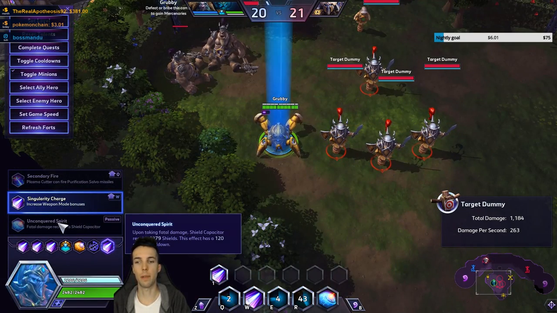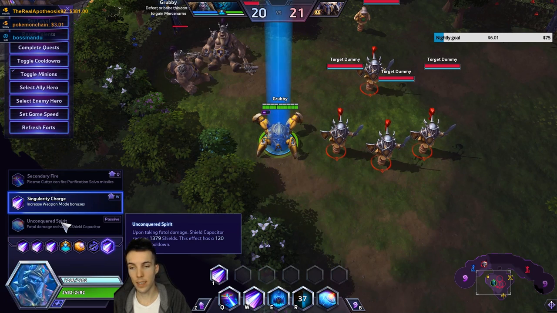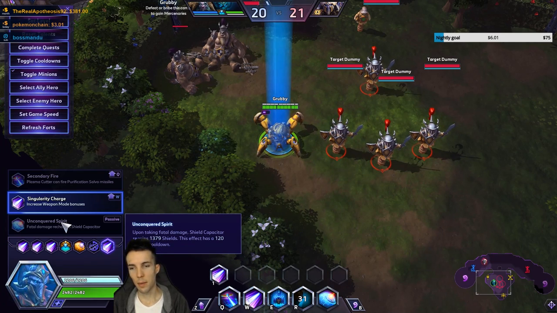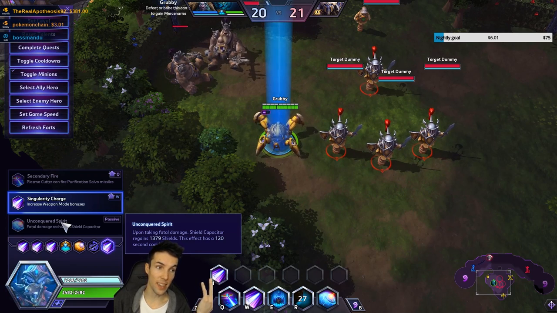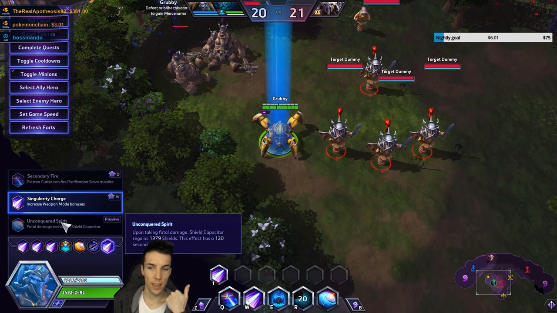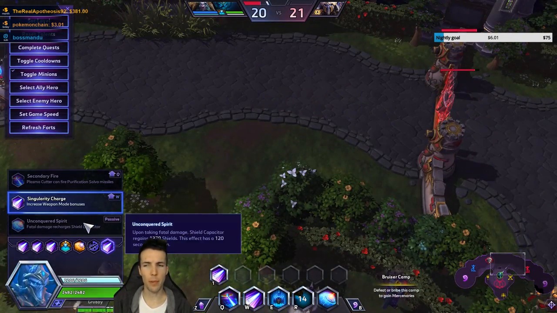Or Unconquered Spirit: after taking fatal damage, Shield Capacitor regains 1379 shields. What's the use of shields if you're dead? No, they mean it's going to keep you alive. But the funny thing is, when you take fatal damage, you're dead. The meaning of the word fatal, right? So, do I get 1 HP? Then I'm not fatal. This effect has a 2-minute cooldown. But it doesn't say you'll stay at 1 HP. It's a bit weird, but okay.